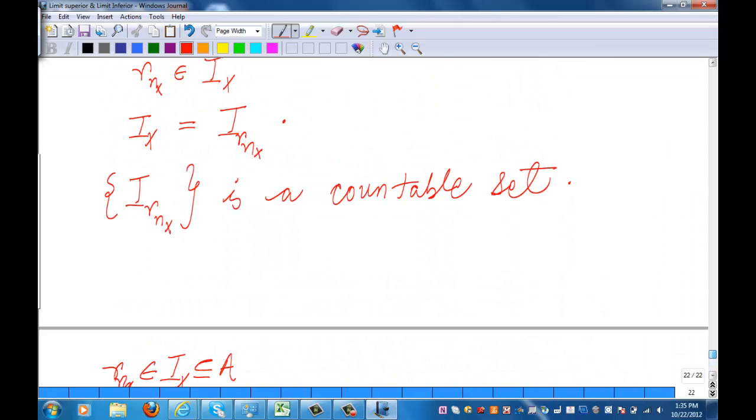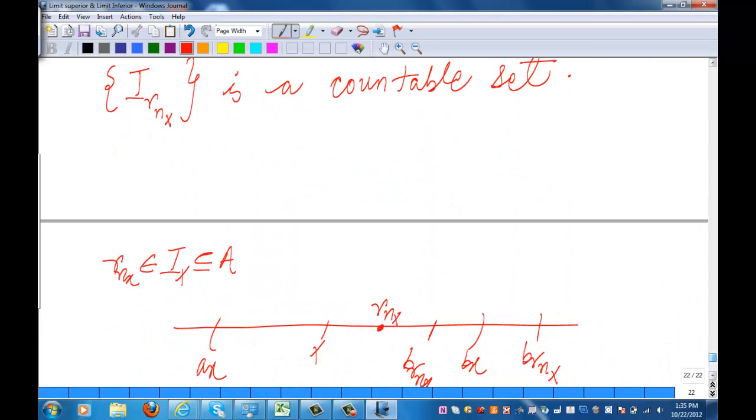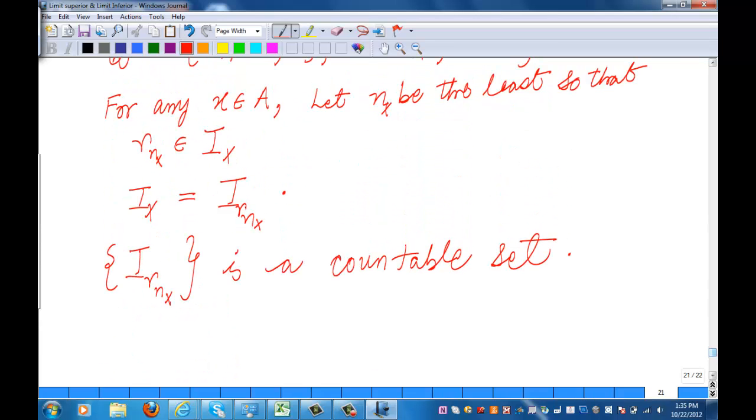So the mapping that I have here was a mapping from the set of all Ix into the set of all I, R, and X. And I shouldn't say it's a one-to-one mapping, okay? Because there might be two numbers x and y such that Ix and Iy are the same. And in fact, that happens when x and y are both in Ix, okay?